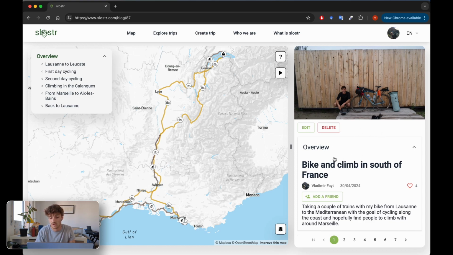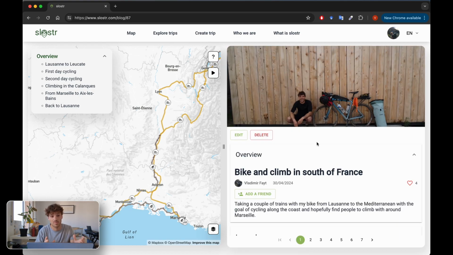Now, this might be a little small, so we can click here in the middle and I will bring it up a little bigger. For each trip, we can decide to delete it or to edit it by adding or removing more text or images. We can like trips to show appreciation to people that are contributing to Slostr, or maybe just because it's your friends or family. Here we've got a link to the author page, which would show you all of the visible trips that were posted by this author.